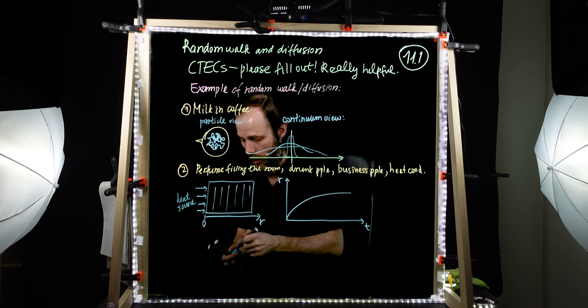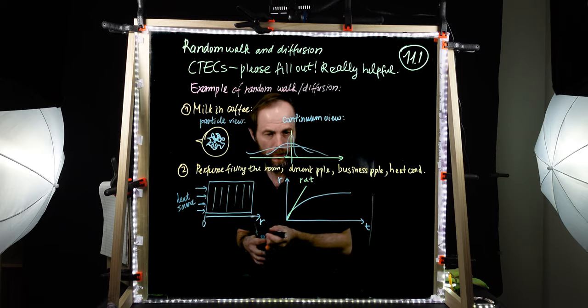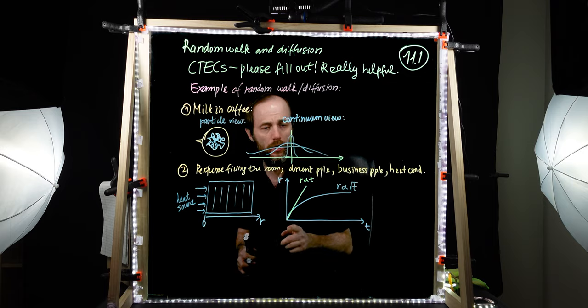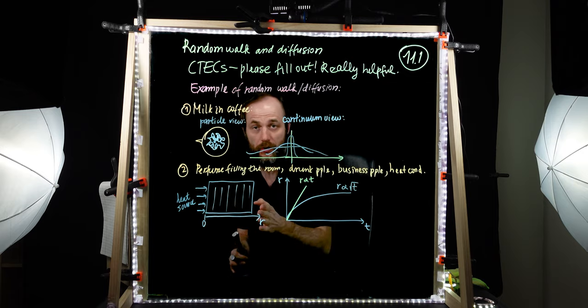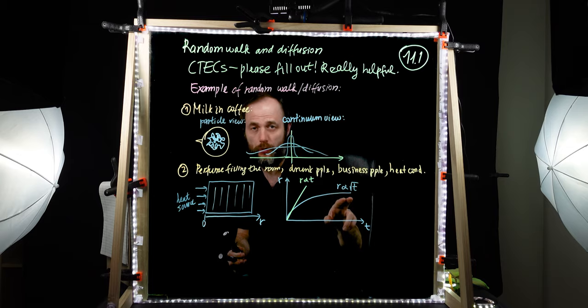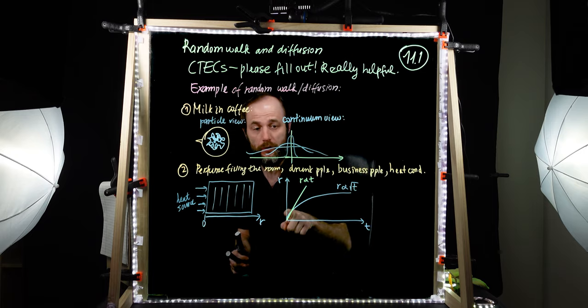This is not a linear function. This is not R proportional to T. This actually is a slower dependence, R proportional to square root of T. So the heat is not going to be flying with a constant speed like we saw with waves. Here, the heat will be slowly seeping through with a velocity that seems to be slowing down, right? The slope of this is becoming flatter and flatter. So this is movement with constant velocity, and that is not what we have in heat conduction.